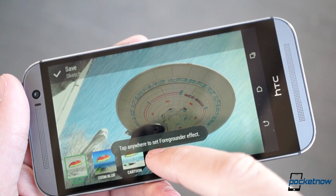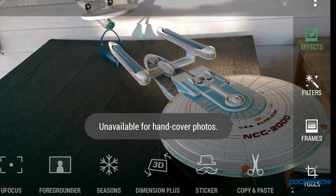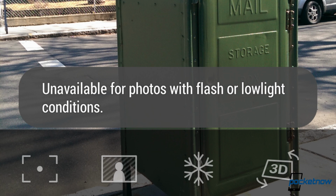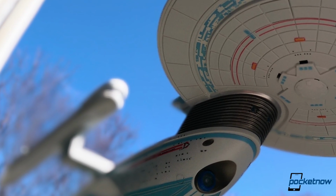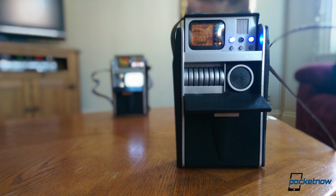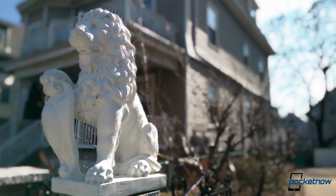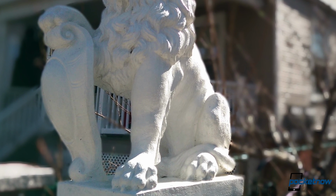But the experience is far from perfect. You have to get used to the sensor's position so you don't accidentally obscure it with a finger, and it doesn't work with any fancy filters like HDR. Also, the software isn't great at determining where to draw the line on the focus regions. Almost every photo with the U-focus effect has a visible delineation, even the ones HTC showed off at the M8 launch event. This is one of the problems we hope gets fixed with software updates, but for now, it's certainly not as consistent as we'd like it to be.